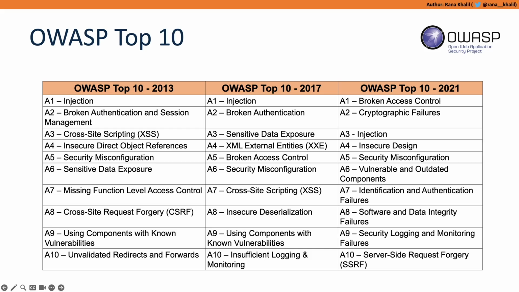One way to measure that, and it's not bulletproof, is the OWASP Top 10 list. For those of you that have not heard of the OWASP Top 10 project, it's essentially the list of top 10 most critical security risks facing web applications today. It's updated every couple of years, so you've got the 2013 list, the 2017 list, and the 2021 list, which is the latest one as of this recording.